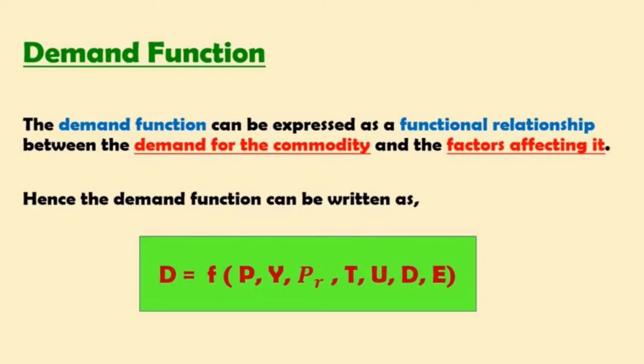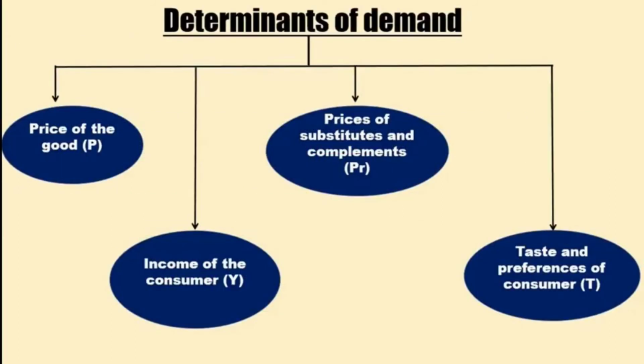So the demand function can be written as D, the demand, is equal to a function of how the demand is going to be functioning in the market. First we see the price of the other good. We have a comparative study with the other commodity. Then we see the income, whether we have enough income to buy that commodity. Suppose your income is too high, your purchasing power will be different. If your income is less, the product you are going to buy is also going to be within your limit. First you see the price of the commodity, whether it is a reasonable price, whether the commodity is going to give you satisfaction, the taste, the preference, all this within your income. Then you purchase that commodity. If you are not getting that satisfaction, you opt for a related commodity. So this is going to be the determinant of demand.